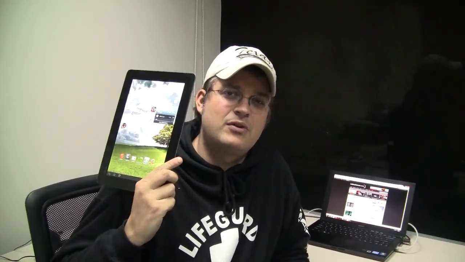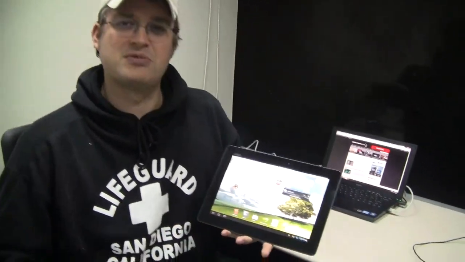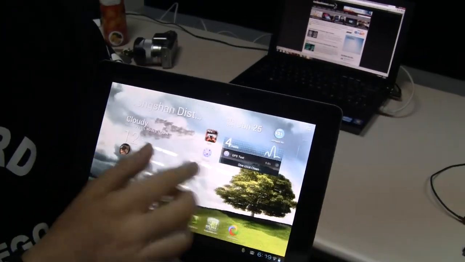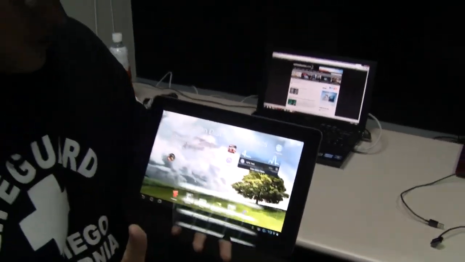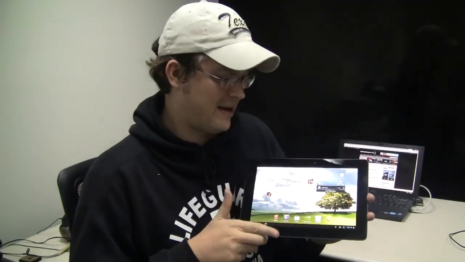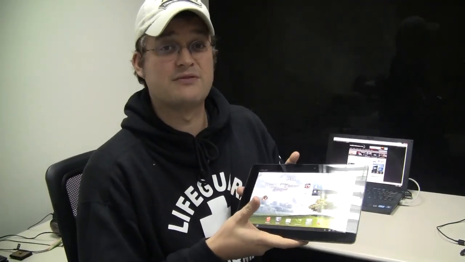Well, it's not so new anymore. I think it got out like 6 or 7 weeks ago. But about 2 weeks ago, we've had an update to Ice Cream Sandwich, Android 4.0. Right now it's running on Android 4.03. And of course, there are so many people out there that will love to have this also on their tablet, but they don't have an ASUS EPAD Transformer Prime.